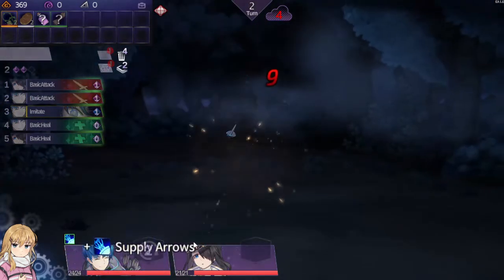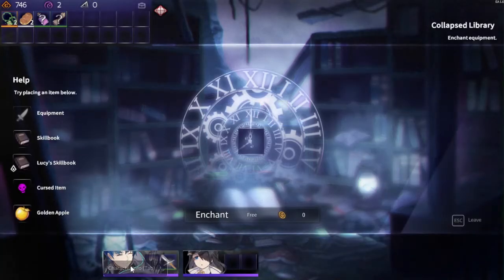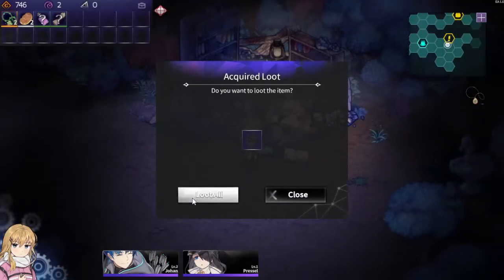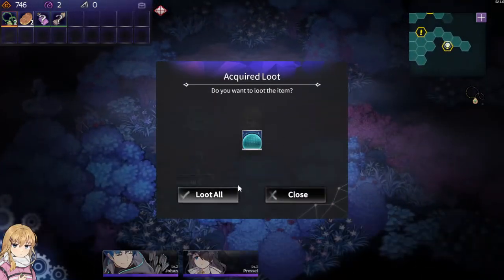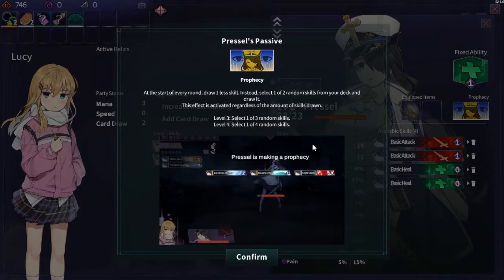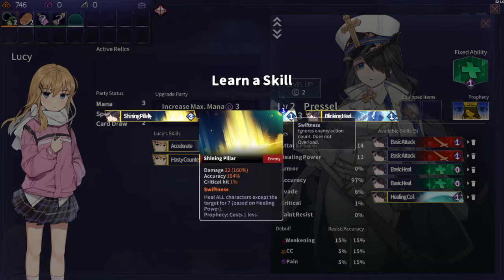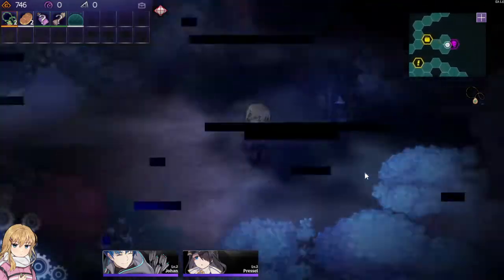Alright. Oh yeah, the early game's relatively easy with Johan. Lost one of tech. You love to see it. Small barrier generator. Not bad, not bad, not bad. Let's give Pressel a level up. Pressel gets her skill, which is Prophecy. We know that already. We get Healing Coil and Shining Pillar is pretty good. Let's see how far it takes us against the first boss.